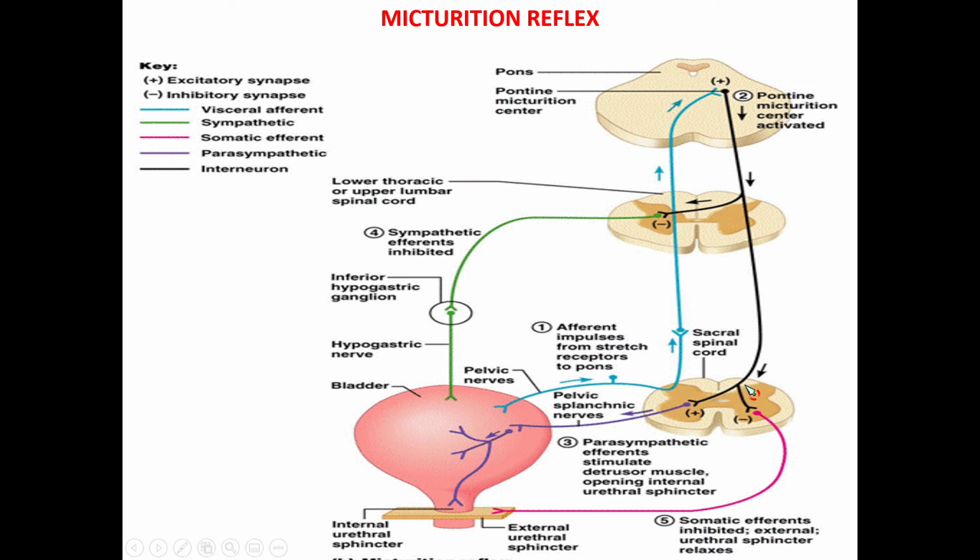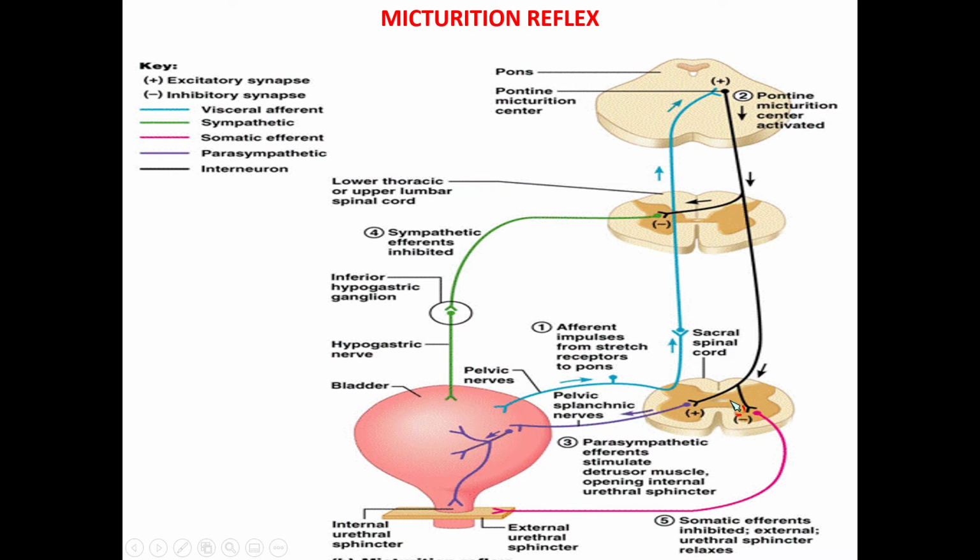Here we have again two branches. One is going to stimulate your bladder through pelvic splanchnic nerves. Actually, these are the same nerves, fibers also shown in different colors, afferent and efferent. So it is going to stimulate your urinary bladder, causing the contraction of the detrusor muscle. Basically, these are the parasympathetic fibers, and they are going to stimulate your detrusor muscle.